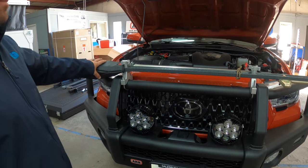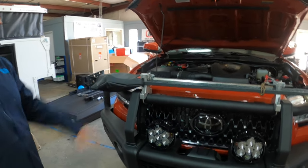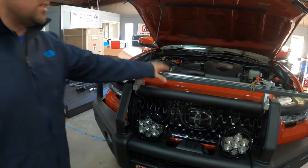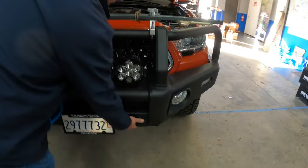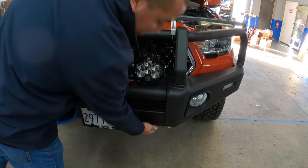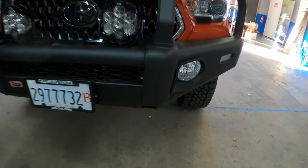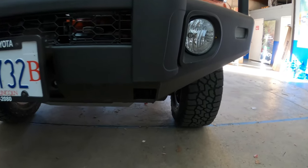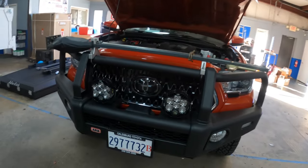You've got a high lift mounted on high lift mounts up top here with a little case to keep dust and grime off it — favorite bag, just kidding. It's a really secure and convenient place for when you do use your high lift. All ARB Summit bars for the Tacomas come with reinforced high lift points on the front too, giving you a nice heavy-duty spot to be able to pick the front of the vehicle up from, which is nice.